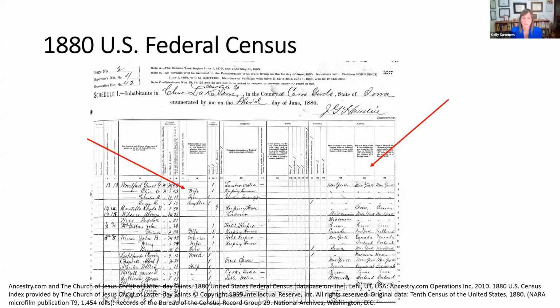So it's really nice to have this, because sometimes one of the things the census taker was told to do was record everyone who is in the household. So maybe we have a cousin visiting, or a nephew, some other relation, or a neighbor, and this would indicate their relationship. If we look further on this page, we see that here we have a son-in-law and his wife, and we have a ward, and we have somebody that is the help that's being paid to help with the housework or other labor.